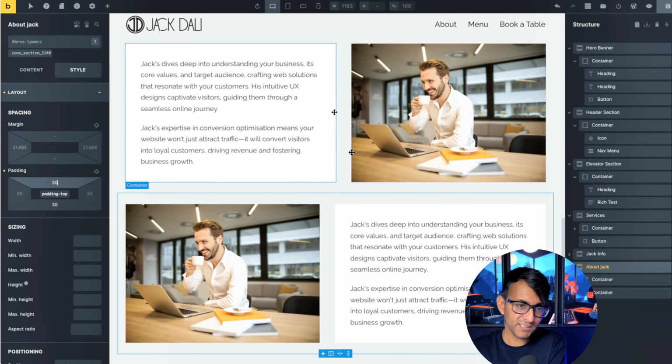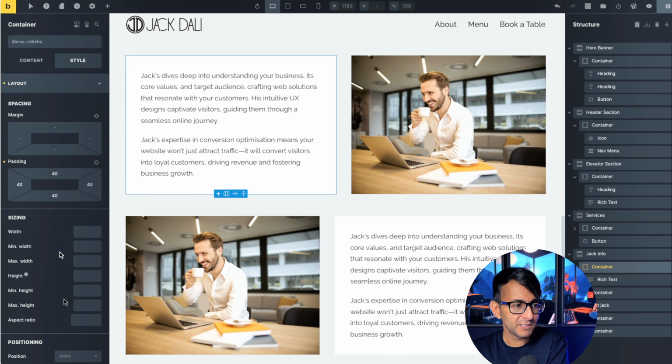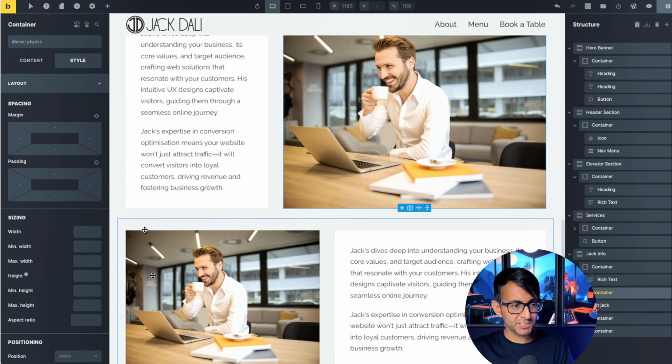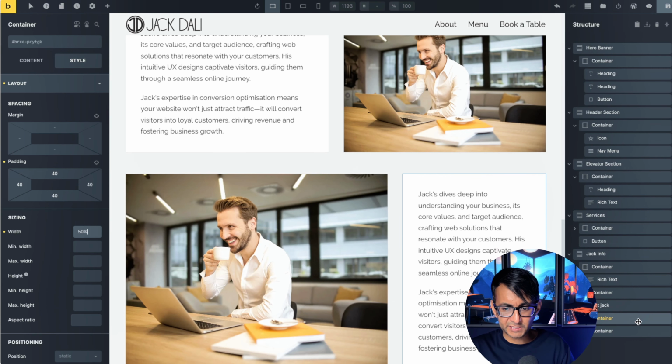I've just realized that our containers are not equal. So I'm just going to go back over. Sorry, that was an oversight by me. Go to my container, go to where we have the max width, and I'm going to set that to be 50%. Go to my width and set that to be 50%, and I'm going to do it on the second container as well. I won't duplicate it because we've already got it there.